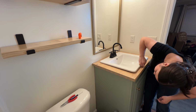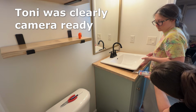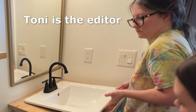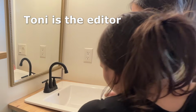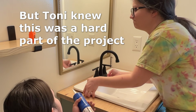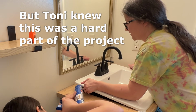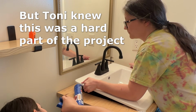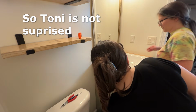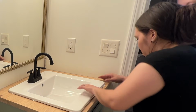That was not helpful at all. Tony, I need you. Because I put the silicone nowhere near where the actual countertop is. It all went through the whole opening. Put your hand more towards the middle so I can, there you go. You can kind of hold it by the faucet, but I don't want you to use full force on the faucet. Okay, great. Now I made the mess I did not want to make at all. Will you bring me paper towels, please? And I ruined my shirt.